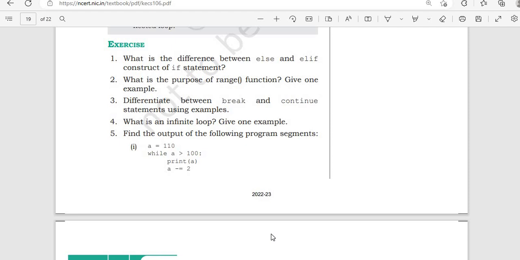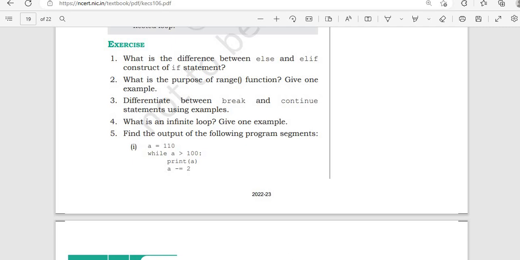Then coming to the range function. Now the range function is used to iterate over a given set of loop. So what it basically does is that instead of repeating a particular block of code n number of times, let's say we want to print the first few natural numbers, from 1 to 100, we can actually use the range function for that.